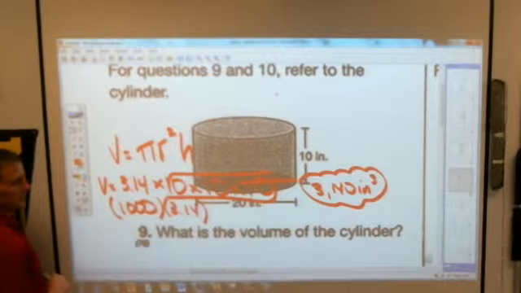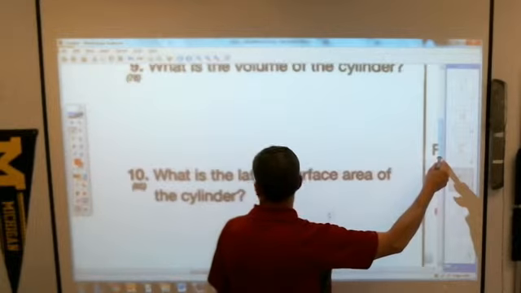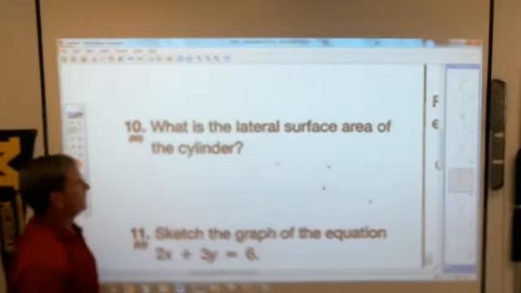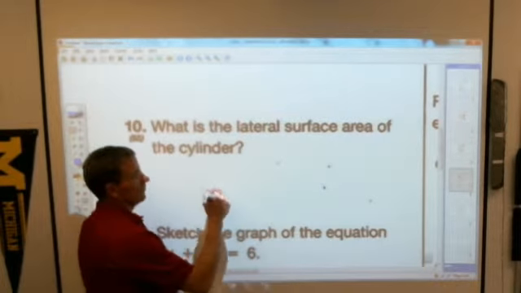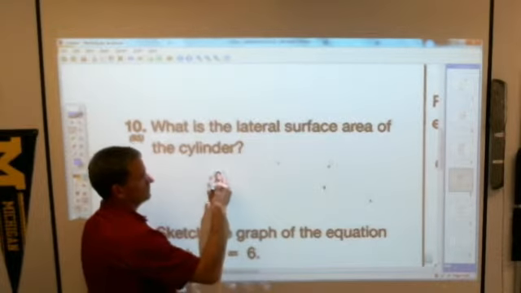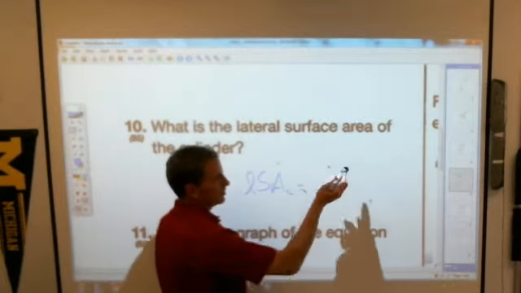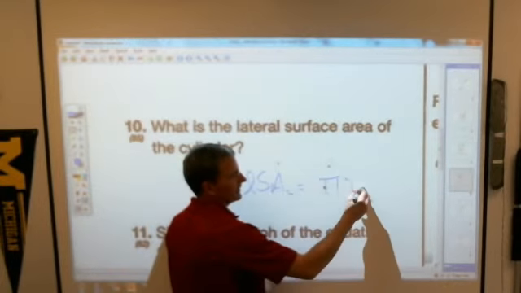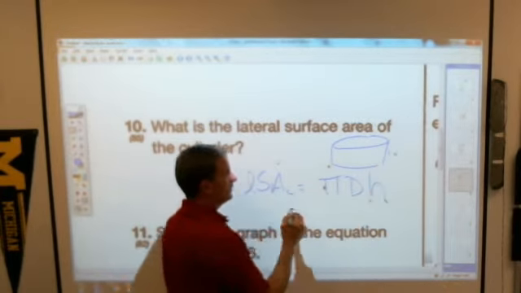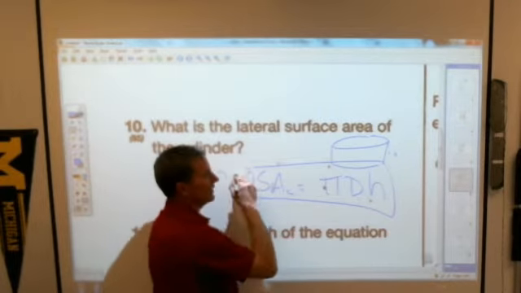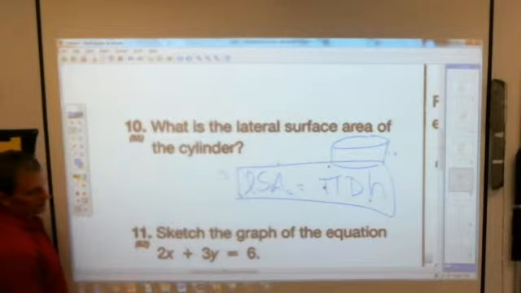You're going to ask me the surface area of the cylinder, by the way? Is that the next thing? Or the lateral surface area? Lateral surface area, boys and girls and children of all ages, is everything except the 2 circles. So the LSA of a cylinder is going to be the circumference of the circle, pi times diameter, that gives you the top, and you just multiply that simply by the height. I don't know if you have this in your notes or not, but that would be the formula that gets you that. Pi times diameter times height.